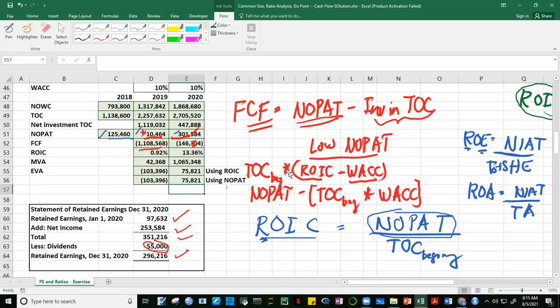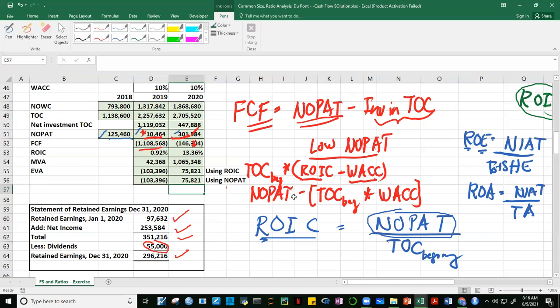Okay, nag-earn nga tayo ng ROIC, no? Return on Invested Capital. Kaso, may charge tayo dun sa paggamit ng capital na yan, which is WACC. So here you can see that if ROIC is less than the WACC, then we'll get a negative answer. Okay? So, two ways to compute for your EVA.